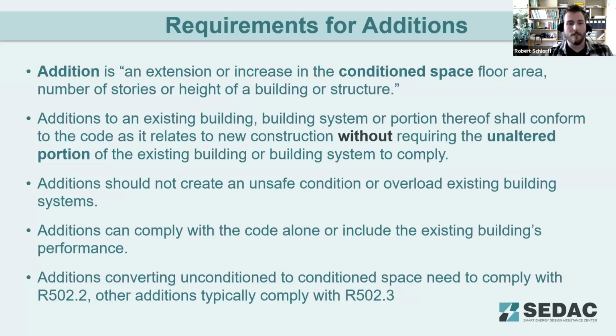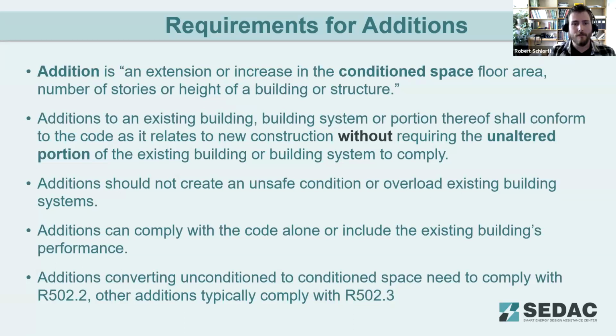What this section of the code is getting at is that when you add an addition onto an existing building, the assemblies of that addition will need to meet code as if they were new assemblies, because they are new construction. Anything on the existing building that you are not touching or altering does not need to be brought up to the current code. So if you aren't touching the existing siding or opening the existing wall cavities, you don't need to deal with insulation within those cavities or worry about new exterior insulation. You worry about the assemblies on your addition, and anything you are not touching within the project scope you don't need to bring up to current code.